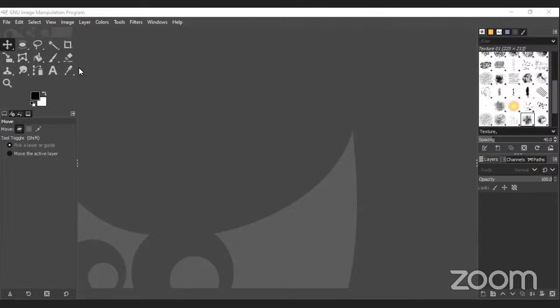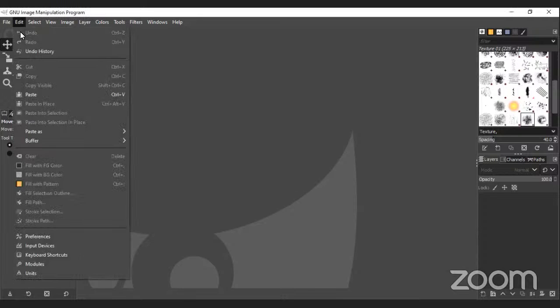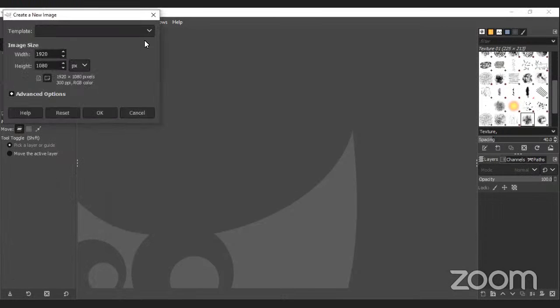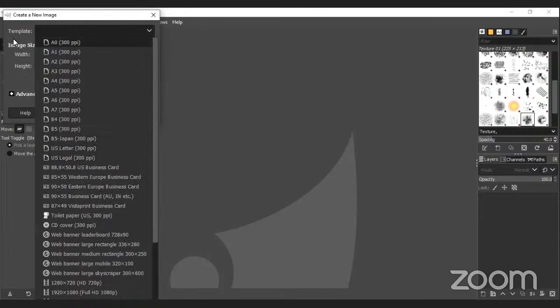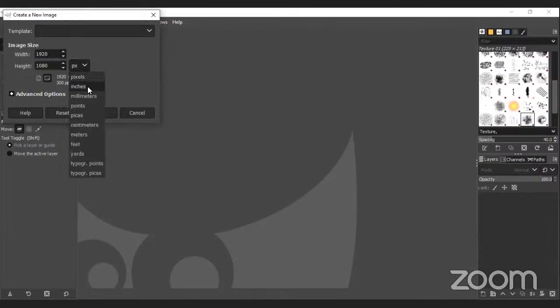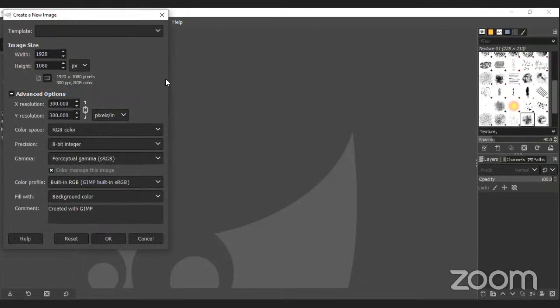And how you start is you just open the program, and then from there you go to File, then New, and you can choose from here. You can choose whatever template you want, or you can create your own image size. You can go pixels, inches, millimeters, points, centimeters, whichever you fancy. And then from there you can do advanced options: resolution, fill with what kind of background, foreground or background color, transparency, white, or pattern. Once you do it, let's do an example real fast. You pick background color and then whatever image size you want.